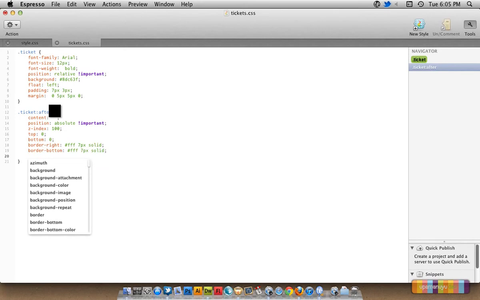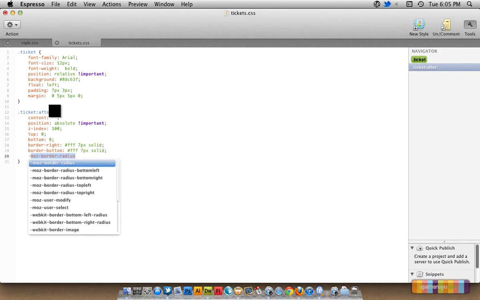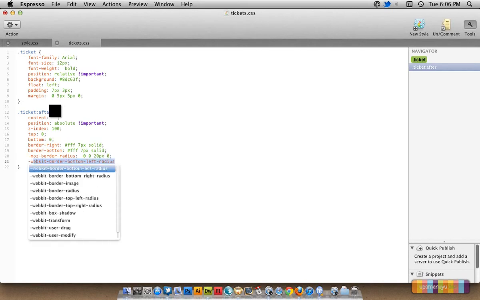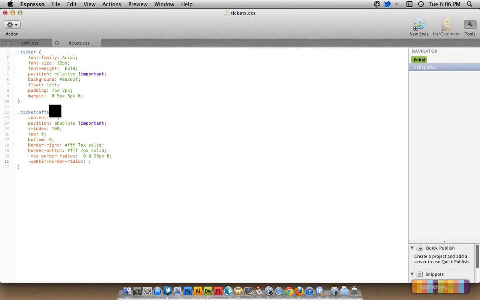Okay, next thing I'm going to add is a Moz border radius, 0, 0, 20 pixels and 0. Also we want to add a WebKit border radius, which will be again 0, 0, 20 pixels and 0.